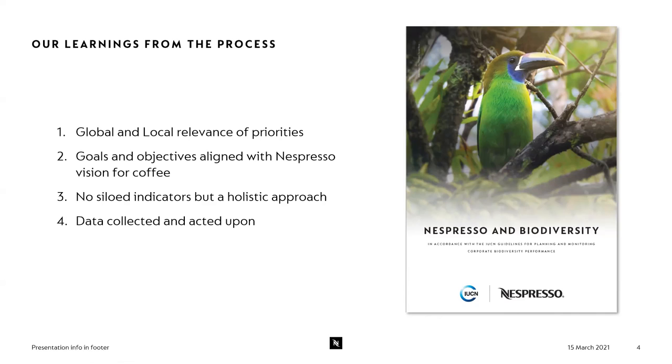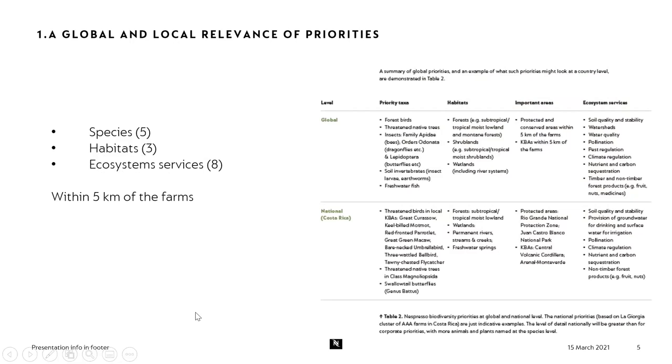So maybe the first one related to the priority. I think PJ earlier on mentioned the whole stage one is really unpacking the complexity of biodiversity and also passing from what we usually look at, which is the pressure element, the priority on pressure, to priorities when it comes to species, habitats, and ecosystem services. And I think one of the big breakthrough moments when we went through that whole process was first to get guidance from specialists, from experts on what we should really look at based also on what we had been doing over the years.